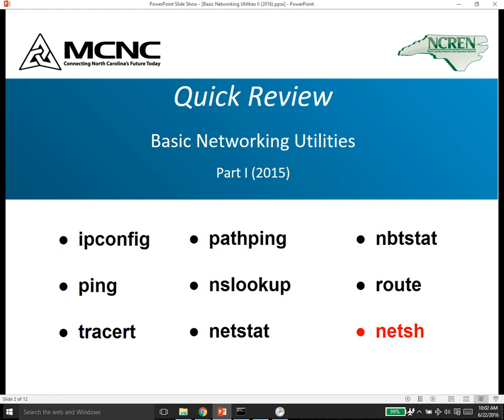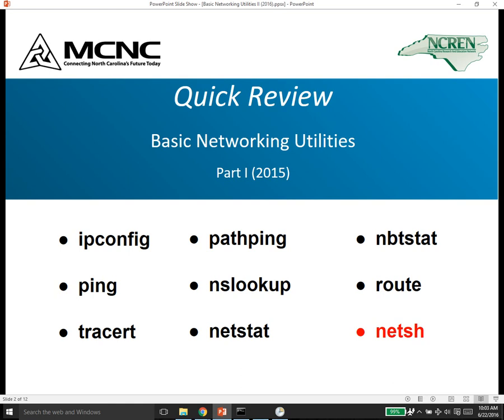So these were the commands we went over the last time, and they were sort of old school. These are kind of the classical networking utilities that probably all of us use at one time or another, and we talked about situations where we would use them and what their most common uses are. And that's exactly what we're going to do today. It's just we're going to focus on a new set of commands, and it's going to be a little less old school, I guess, and a little more modern. And as a result of that, the commands are going to look and behave a little bit differently.